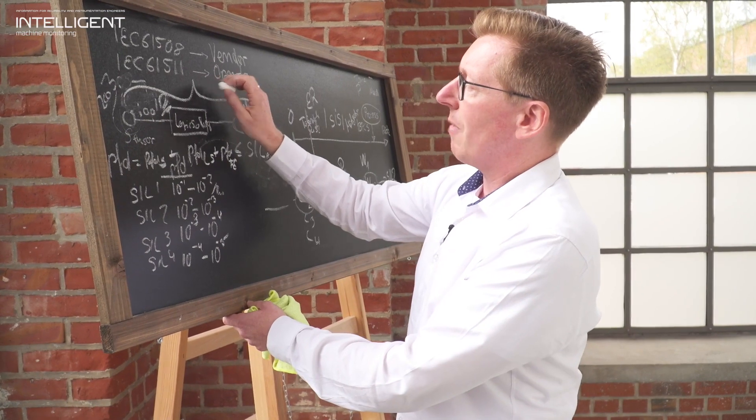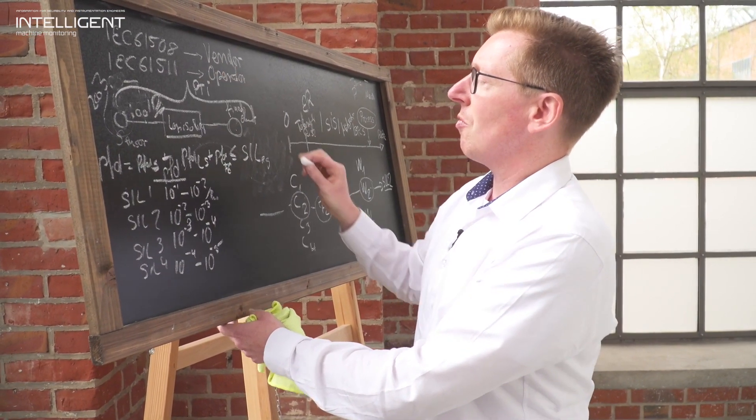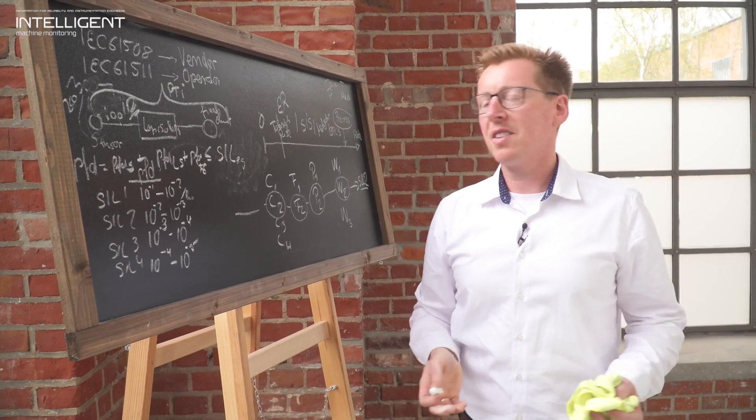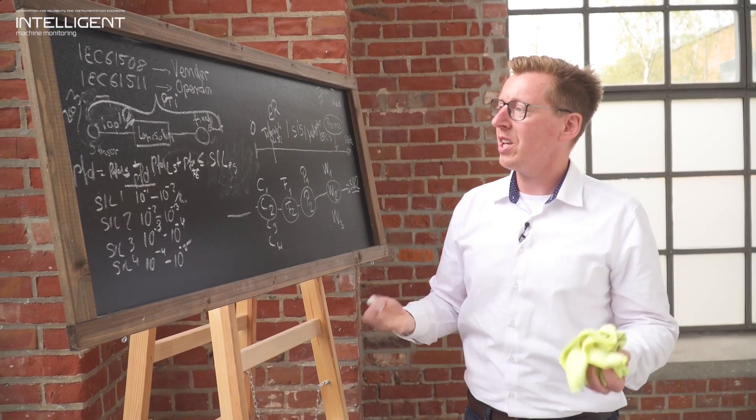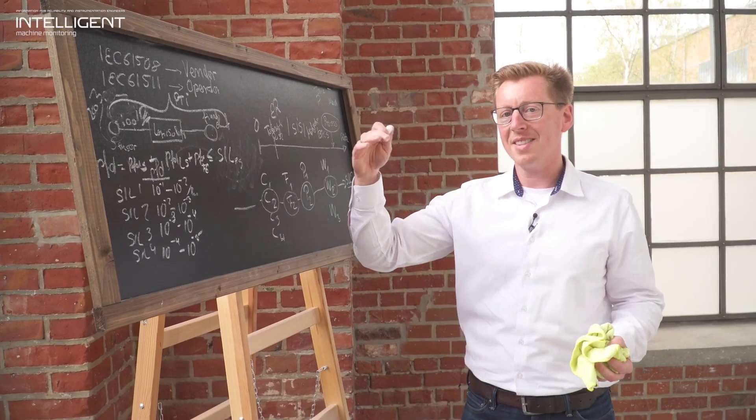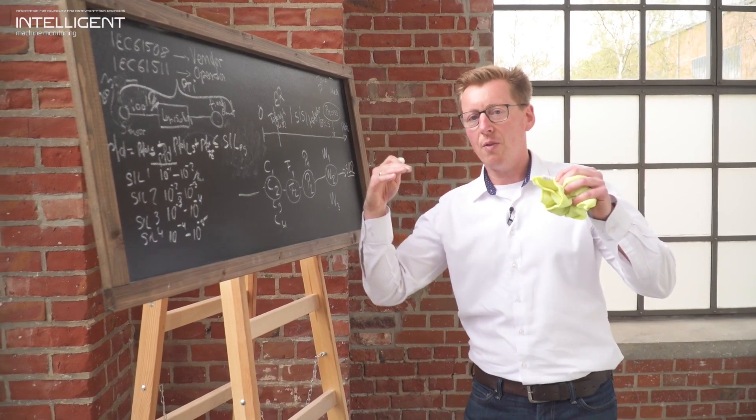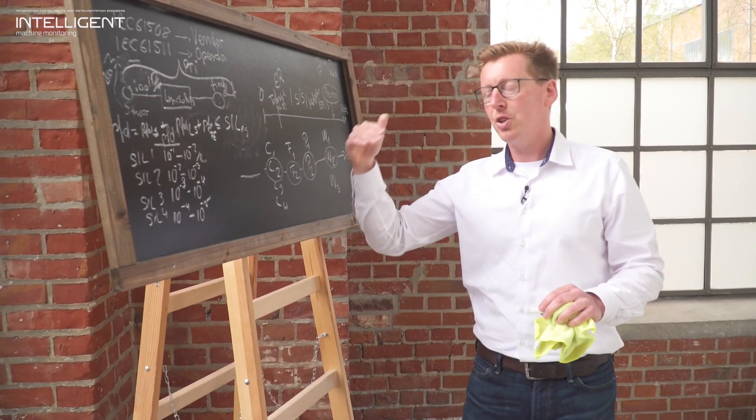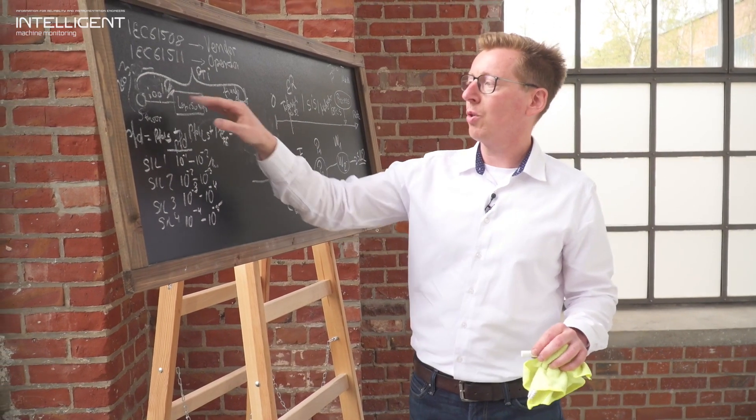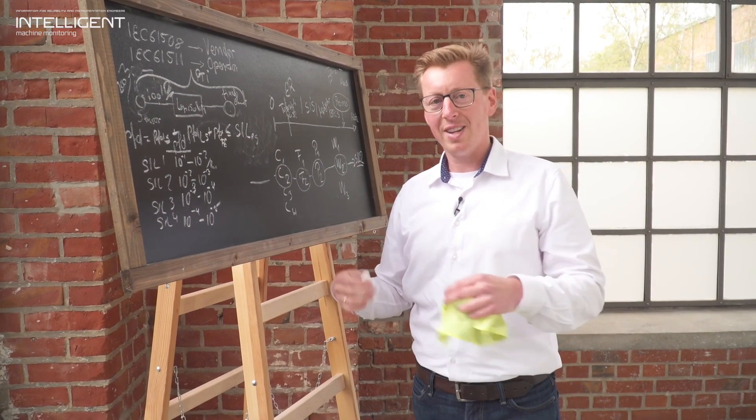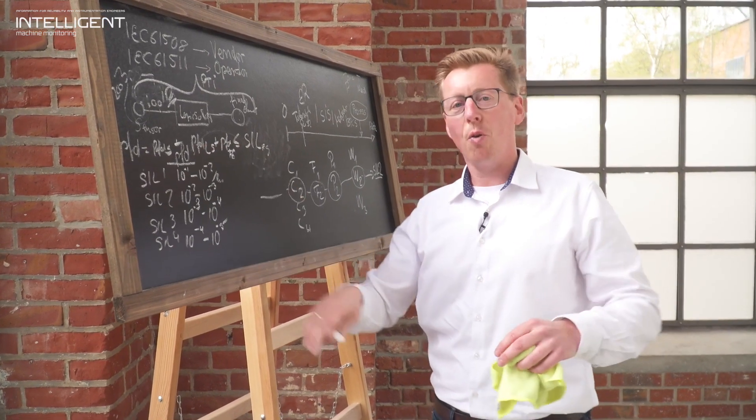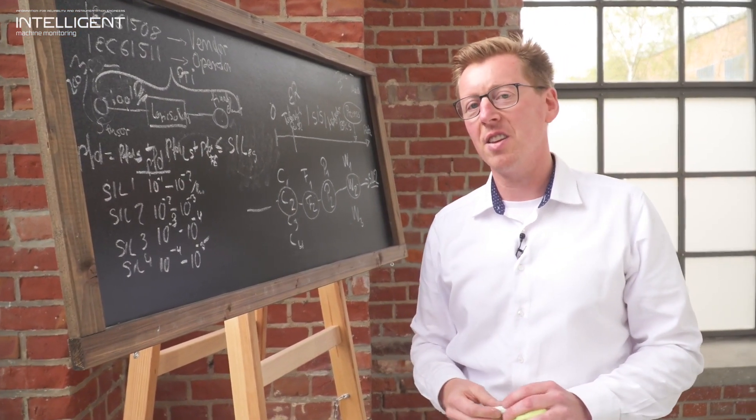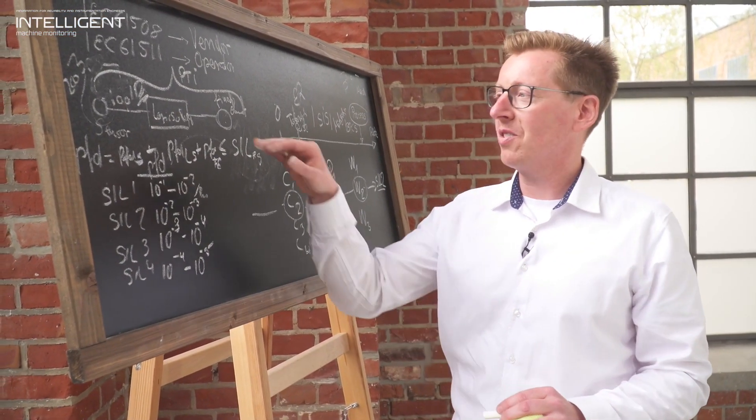So making the proof test for the system means that you test it, for example, once per year, every three years. And if you reduce the testing interval to, say, every half year, every month, that would lead to a linearly reduced PFD value of the components being tested. So frequent testing helps with a lower PFD, but obviously increases the maintenance and the life cycle cost of an instrumented system.